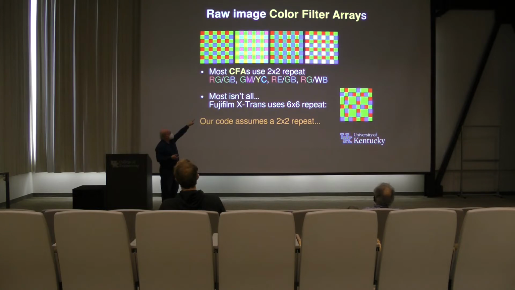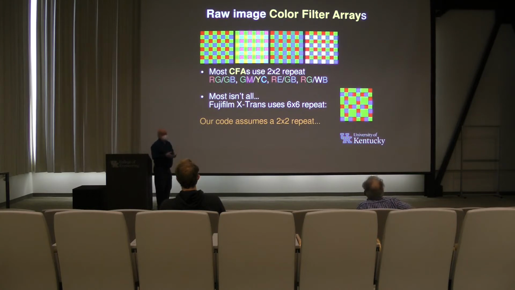Then we've got some things that have basically 2 different types of green, and then you can also see one of them where you replace one of the greens with a white, so that basically you get a little bit higher sensitivity by not having a filter blocking that at all. Right. Well, all of those can be modeled as 4 color channel, because it's just a repeating pattern of 2 by 2s. Right. Some cameras don't do that.